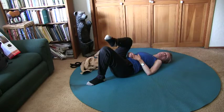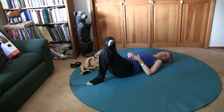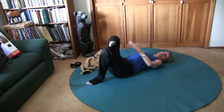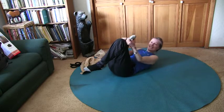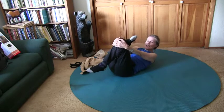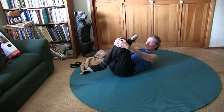And then we'll place that foot on the other thigh, drop the knee wide to the side. If you already feel a stretch in the hip of the top leg, remain here, but if not, draw the legs chestward until you do. And then with each exhale, just soften, drifting a little deeper.